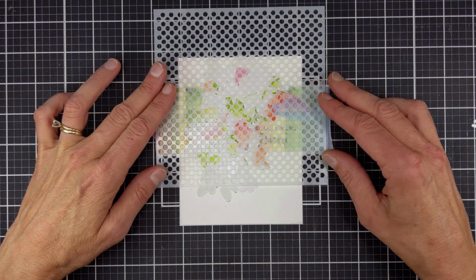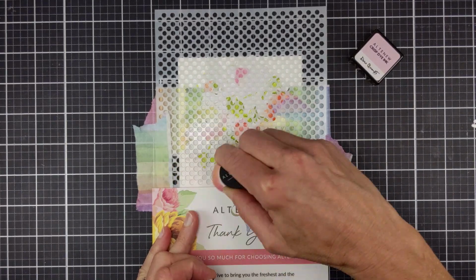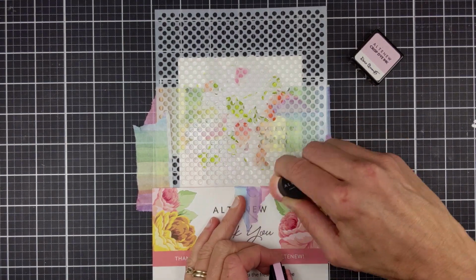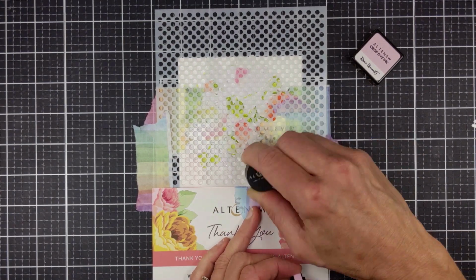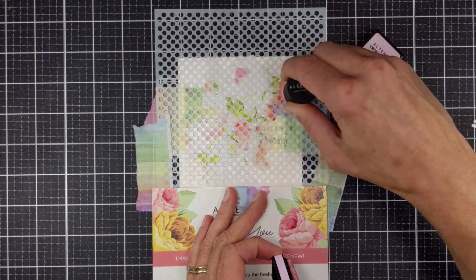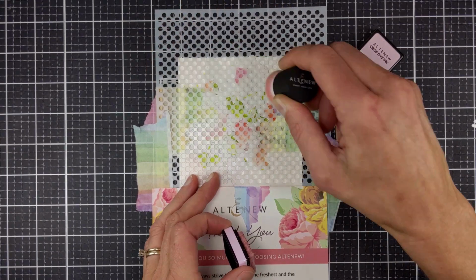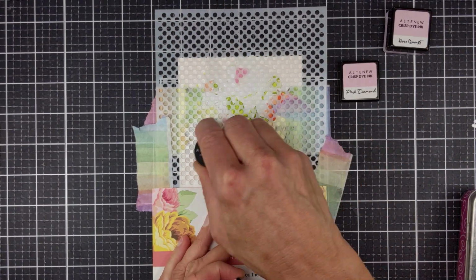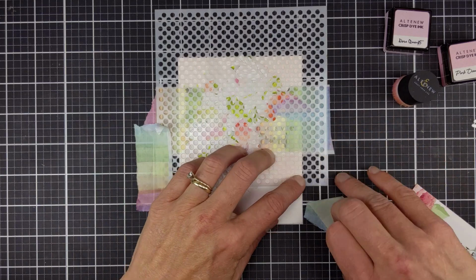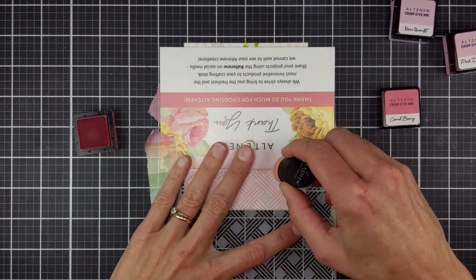And then we're taking the Feeling Dainty stencil and placing it over the top. And I wanted to make sure that there was a straight line at the bottom, so I just grabbed something that came in from my packages from an Altenew order. That's the perfect straight line protecting the bottom of the card here as I'm inking up through the Feeling Dainty with the pink diamond and rose quartz, using that small ink blending tool. So easy to add the blend there. And that turned out nicely.